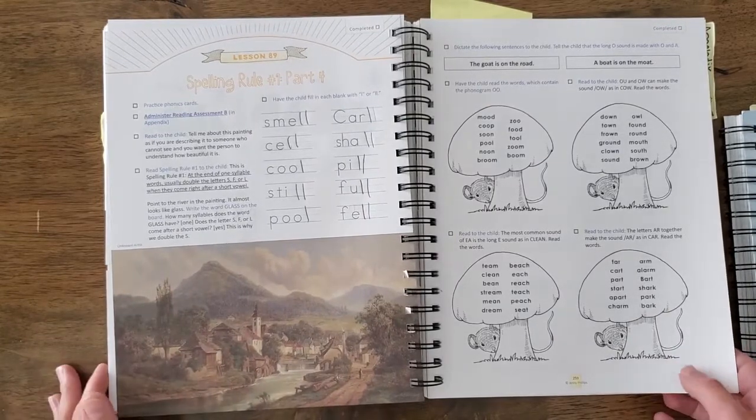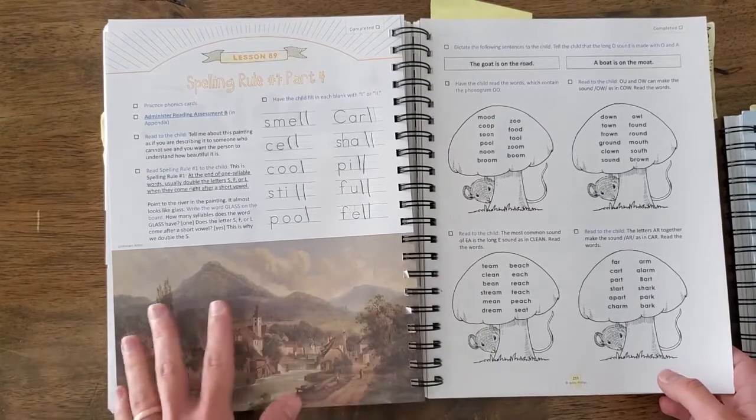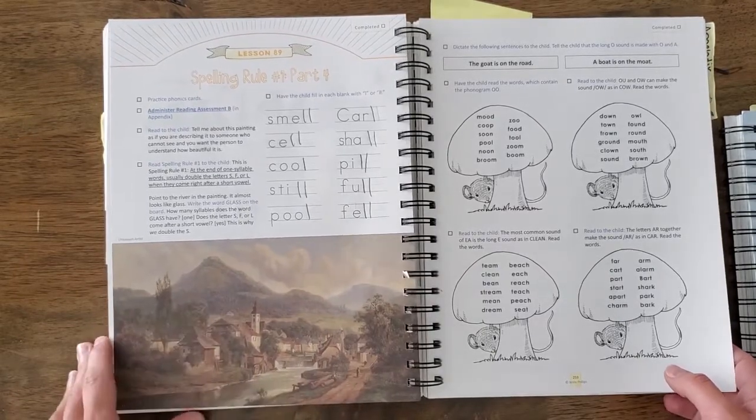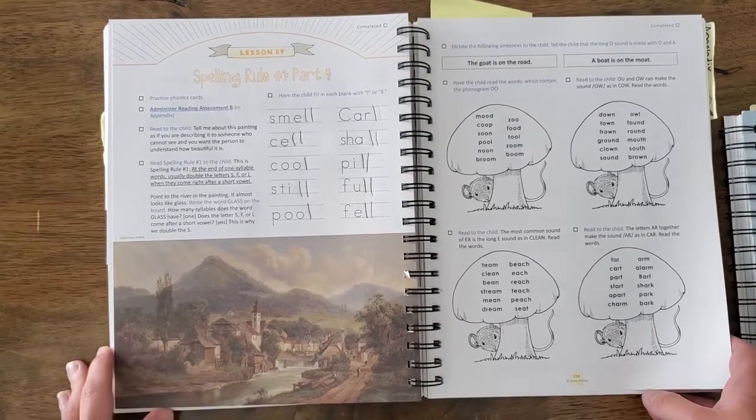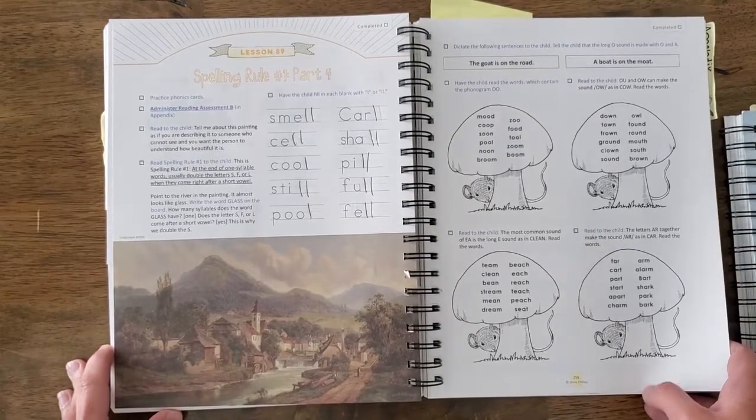So it's kind of fun to just look at something in a more in-depth way with a 6-year-old. And sometimes she's not interested, and then we just go, wow, this is a really great painting from a long time ago, and they're super talented, and then we move on.